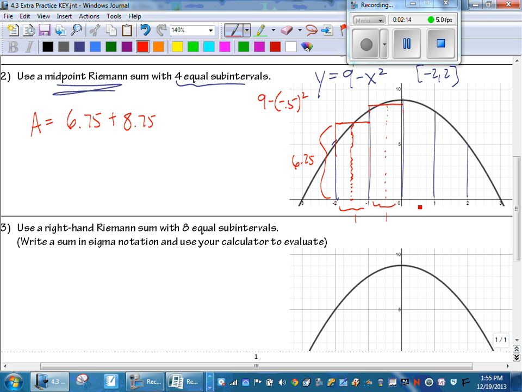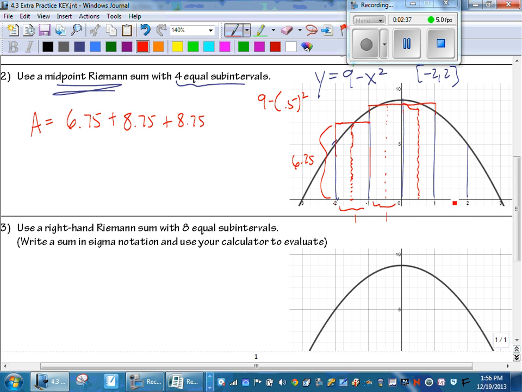And we'll notice here, if we put in 0.5 for the next one, between 0 and 1, that's our midpoint, we end up getting the same size rectangle as the last one. Because whether this is a -0.5 or 0.5 doesn't matter, since it's being squared, it's going to come out to the same thing. So this has a height of 8.75, base of 1, so another area of 8.75.